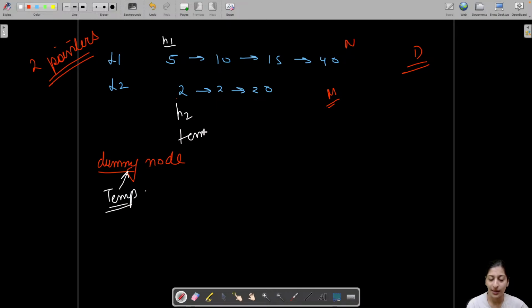Basically this is where your temp is now. Also you are ensuring that initially your temp node was present exactly where your dummy node was, which was the extra node we created. Now my intent behind this is that the temp node is now pointing to head 2, which is 2.